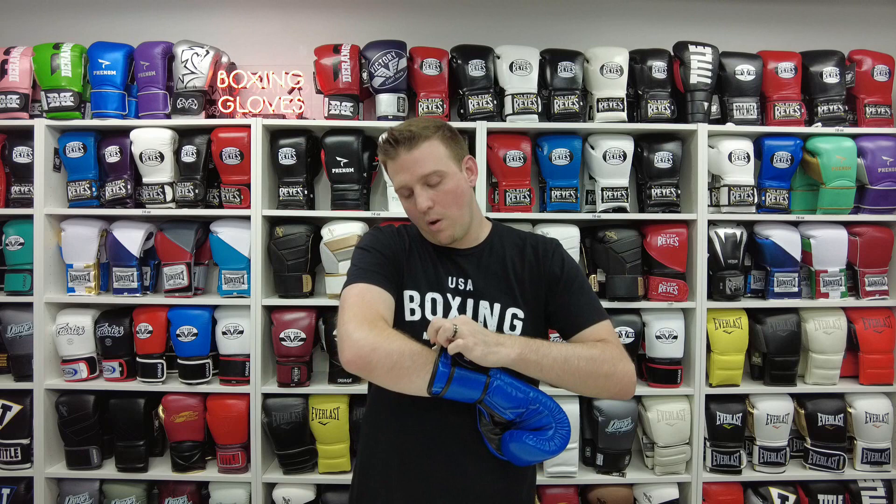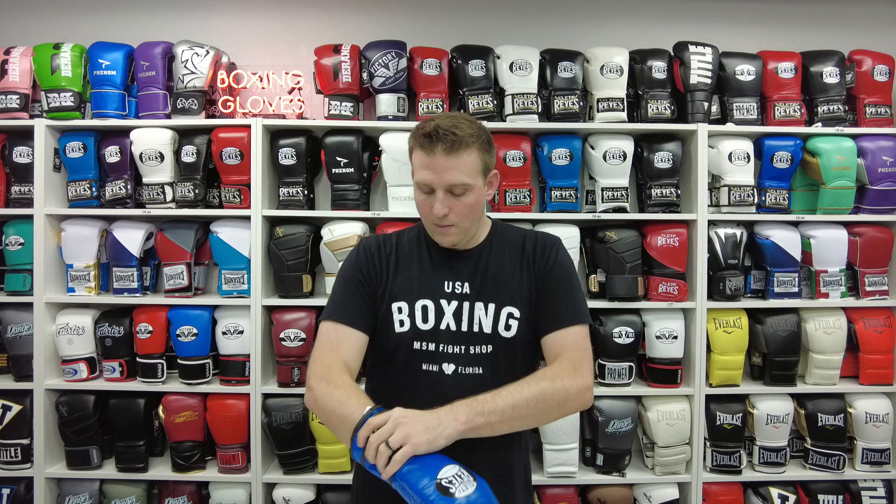The fit and finish of the glove is also unique. They have a nice water-repellent nylon liner on the inside and they feel really good — supportive all over. I personally like using Reyes for bag work since it's a little bit firmer on the padding, which might impact your opponent more. They're also going to last a really long time for bag work — I've had customers who've had them for years and they're still in very good condition.